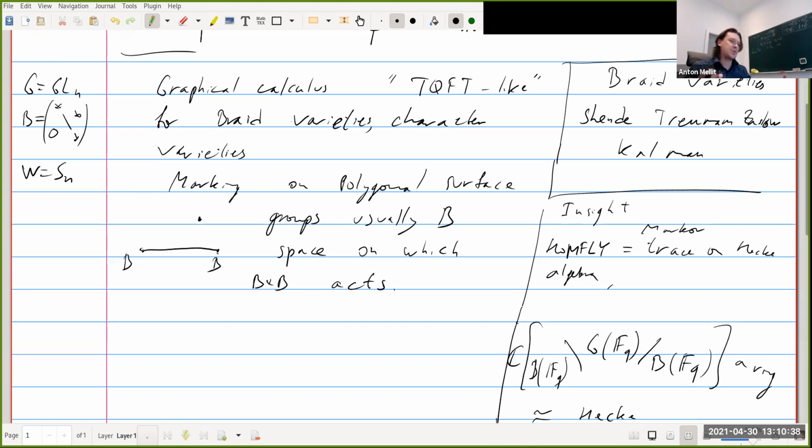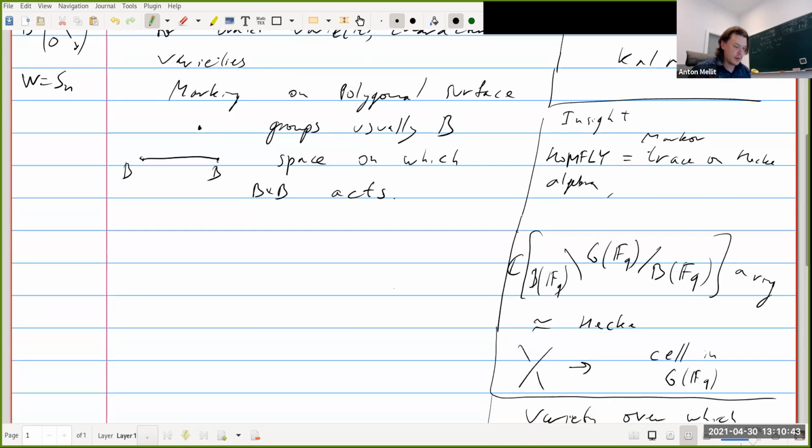If you have 2 different groups, it will be a left action of one group and a right action of another group. So this is some space Z, on which B times B acts. And then we want some more: we want to have a map from Z to G, which is B-B equivariant.